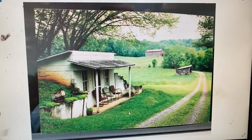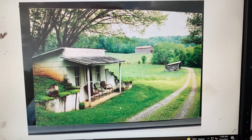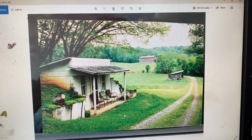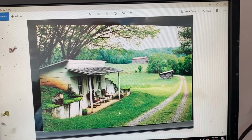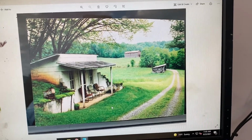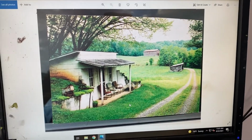This is the landscape I'll be doing. It's actually a commission piece, and it's a repeat customer of mine, and it's a little homestead. I think they called this the little house, and I think it's actually quite lovely. Even the composition's kind of interesting. So this is what we're going to do today. We're going to go ahead and start this one, and I don't know how long we'll get into it, but we'll see where it takes us.